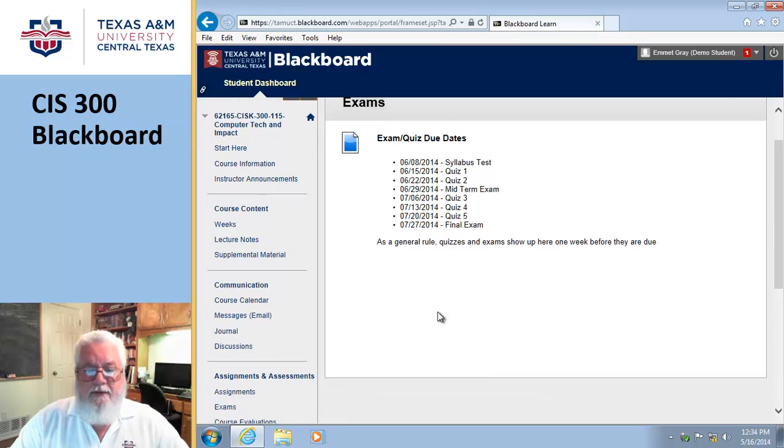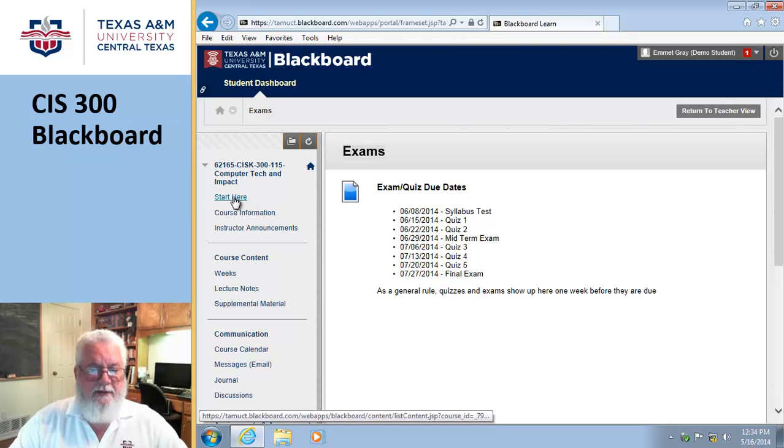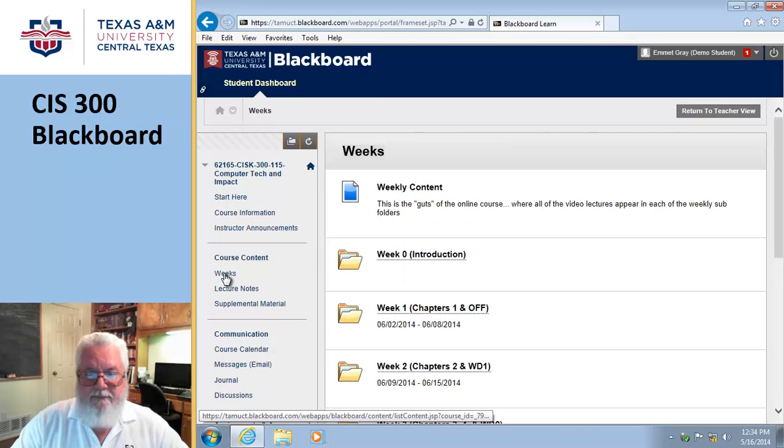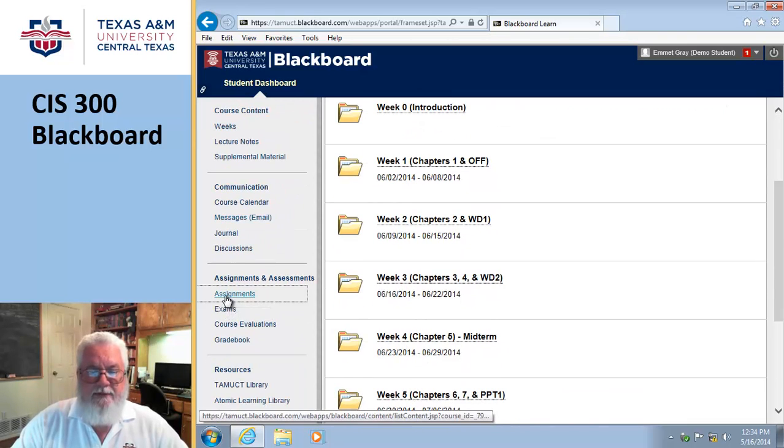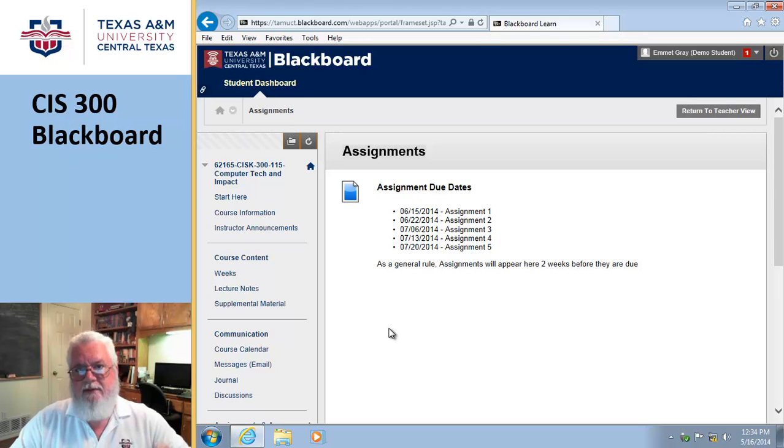All right, so that's essentially all there is to Blackboard. Again, the course information, pretty straightforward. Announcements will kind of pop up. This is where you go for basically all of your work. When it comes time to turn in an assignment, you'll click on the assignment. There'll be an assignment drop box where you just put your file in there. I don't think you'll have too much trouble with that. We may actually demo one of those in an upcoming video.